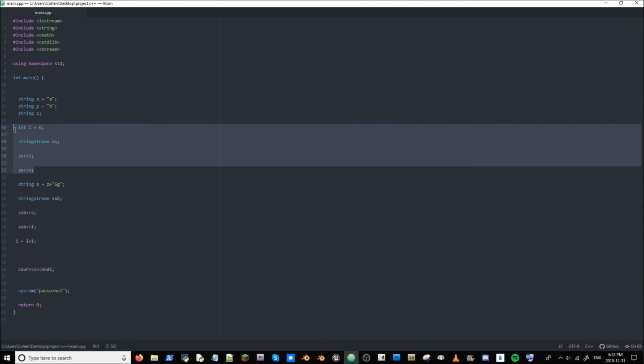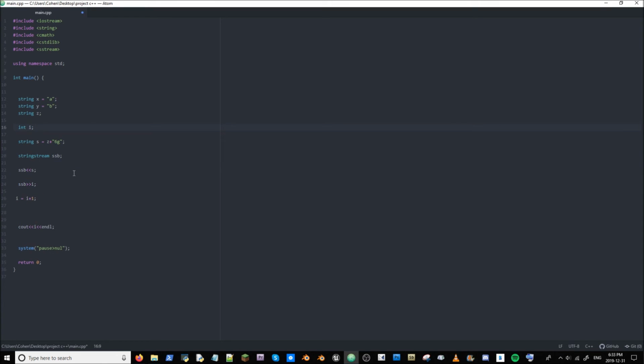If I got rid of this so that I is just that, and I get rid of this so it's just z, and I say cin, I'm going to pass the value of cin into the string z.